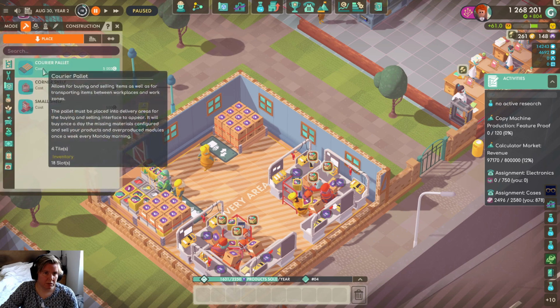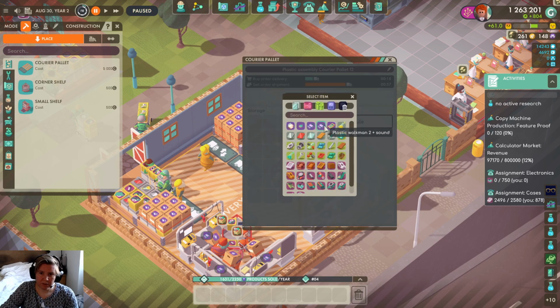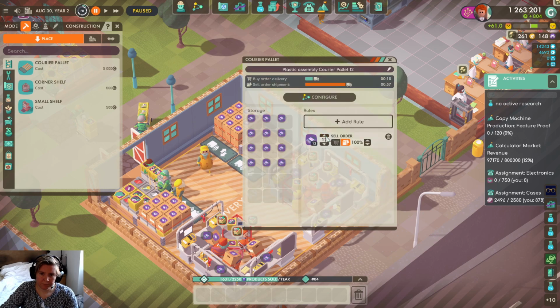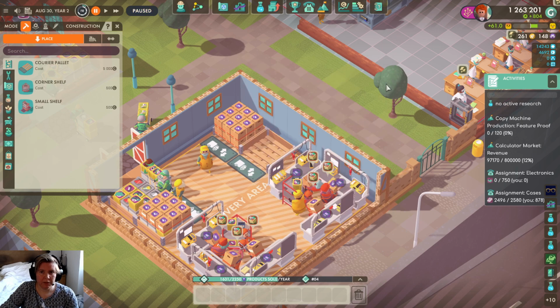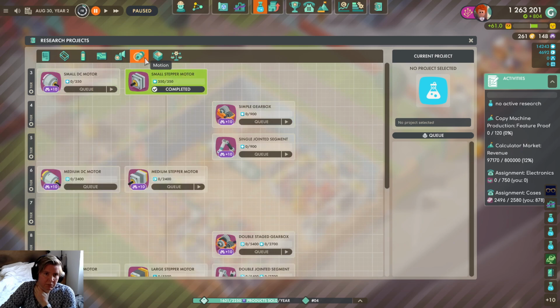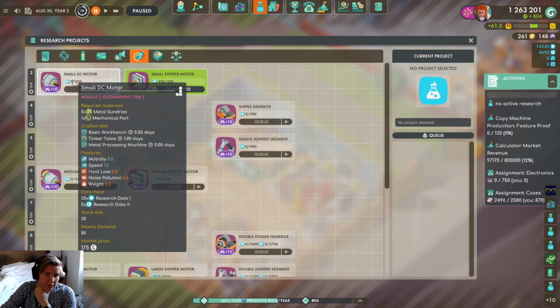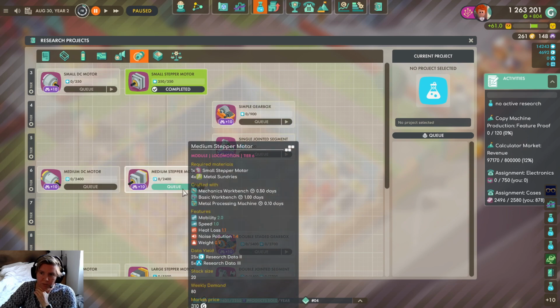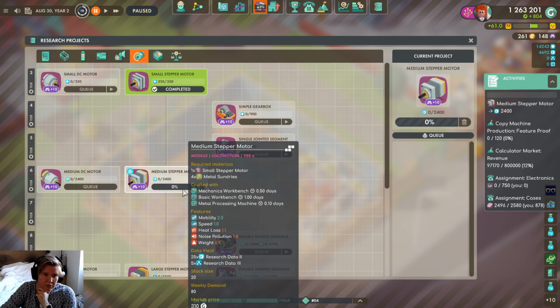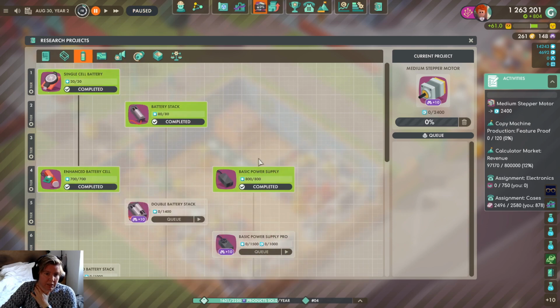I will just, while we're here, create another pallet to sell the Walkmans. There you go. So mobility, motion. So this one has high mobility, low speed, or relatively low speed. This one has low mobility, high speed. Okay, so let's queue up the medium stepper motor. That will have a mobility of 2.